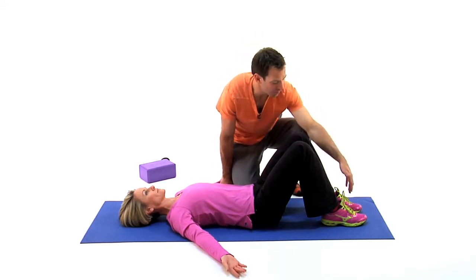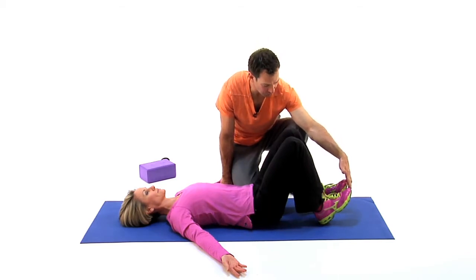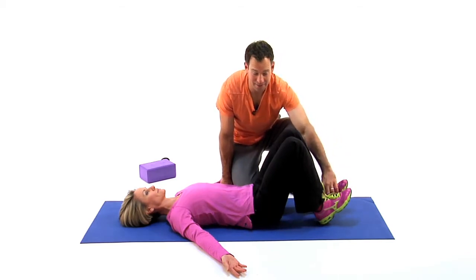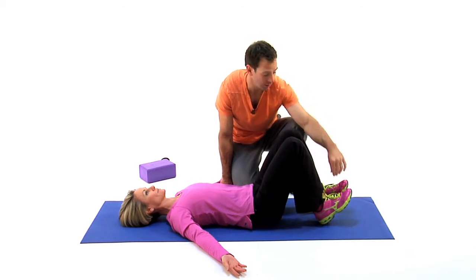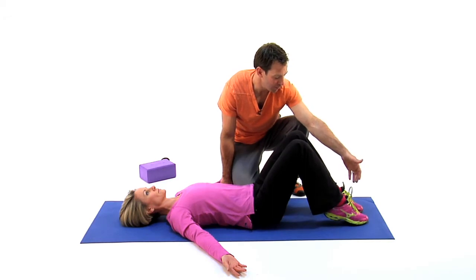What she's going to do is rock back up on her heels bringing her toes up. When you do this rocking motion it's really important that you maintain that distance of hip width apart. Sometimes the feet want to walk away from you, and then go down, then heels up, and then back.